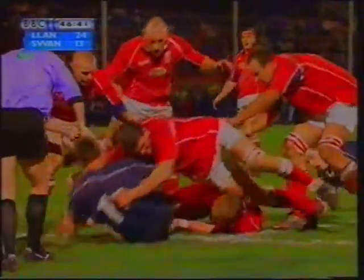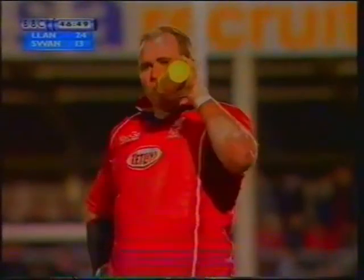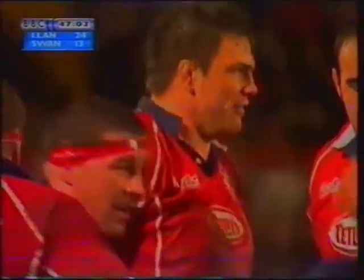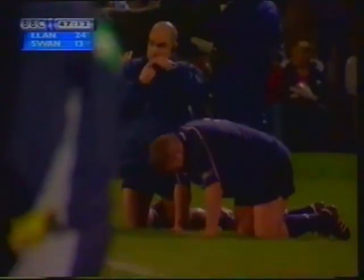Who goes in? I think that's Christian Bolshan goes in. I think he's injured as well. Took the full force of the Quinnell charge. But I think Llanelli have got to maximise the positions they get into, where on that attack there was 2 Swansea front row forwards in the back line against Llanelli backs, and they've got to take them on and make the most of it. That's what they work for in those positions. Christian Bolshan has taken a bang on the head, and so is John Slade, the last man up.